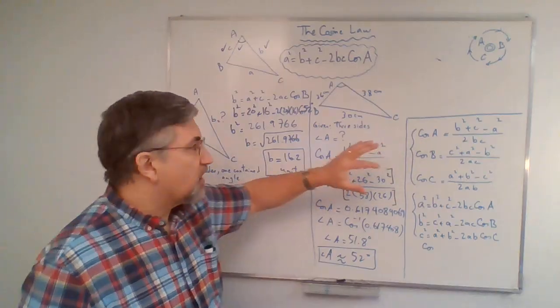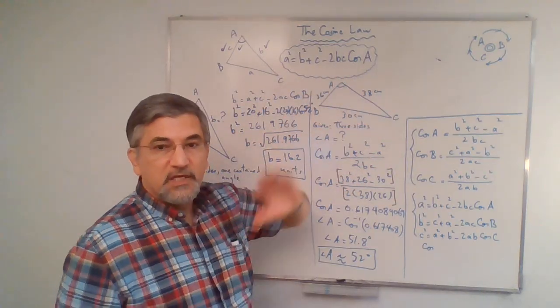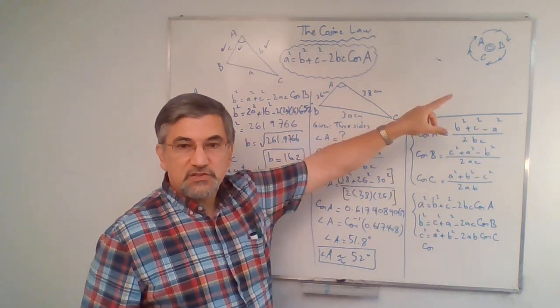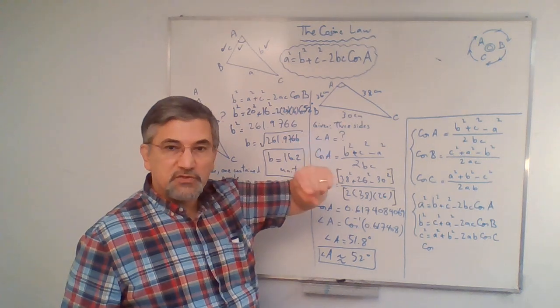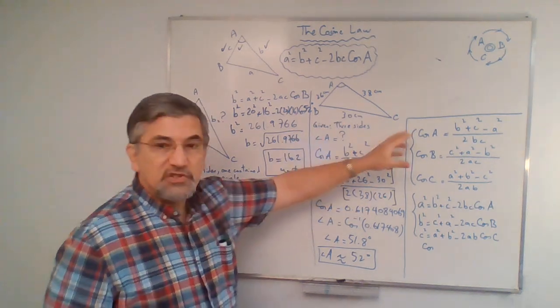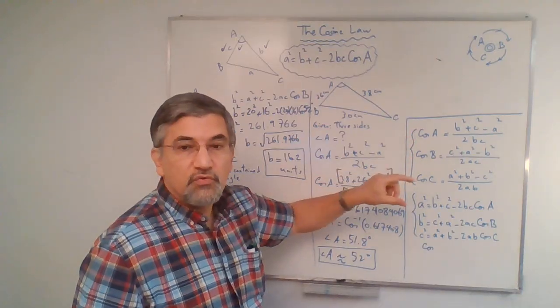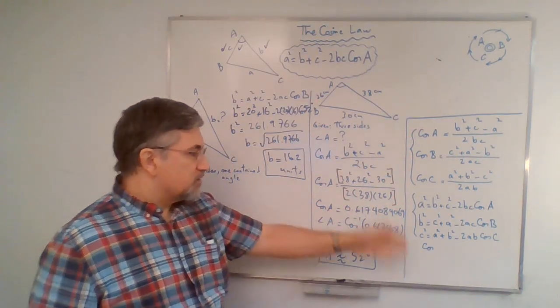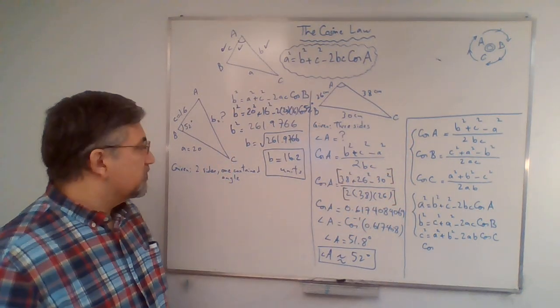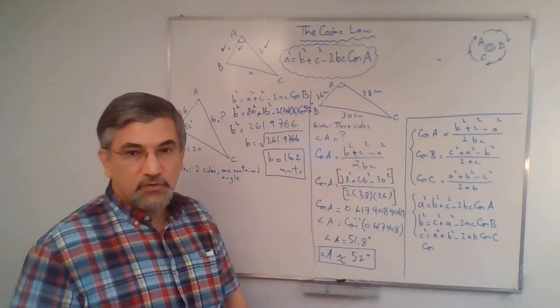And if the letters are not matching with the master formula, it is okay. You can use the magic circle, switch the letters A to B, B to C, C to A, and this way you can tailor the formula. You can tailor cosine law for your own need, okay? And this way you can solve many trigonometry problems, okay?